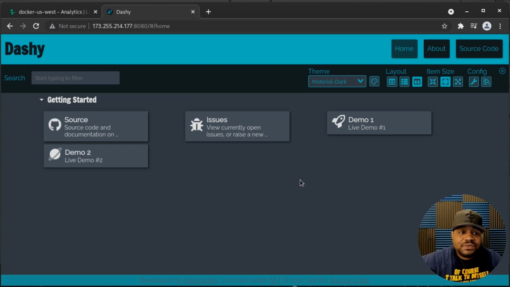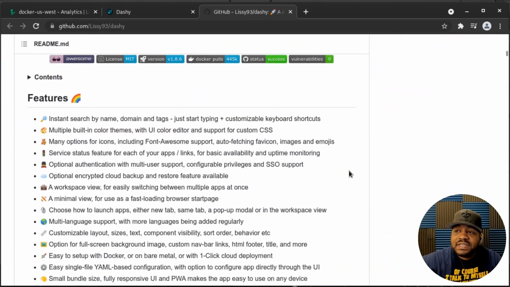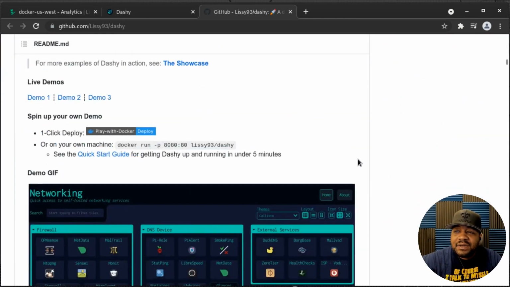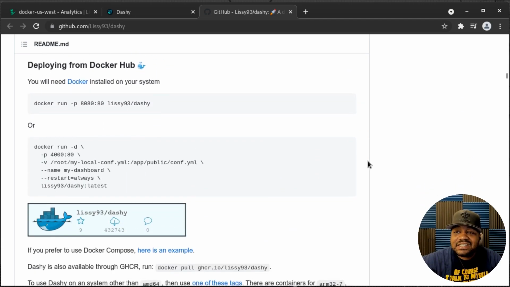Now let's get into the configuring of the server, and what I want to do is show you guys some sample configs that are out there. And this is something that I recommend people use when they're trying to learn how to configure this thing, because the configuration can be difficult if you've never used the YAML language. Now let's click back over to the source code and open up the GitHub, because I want to go to the documentation and just pull one of the configurations to make some quick changes to the server.